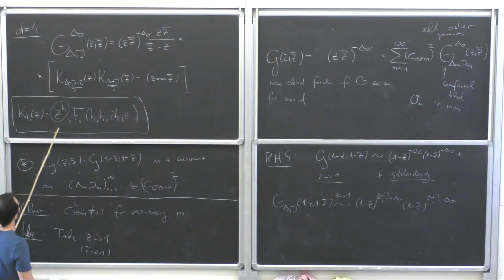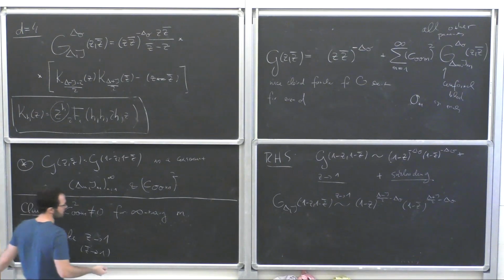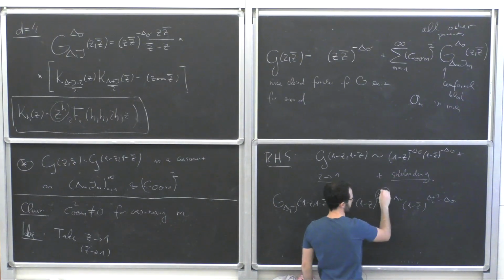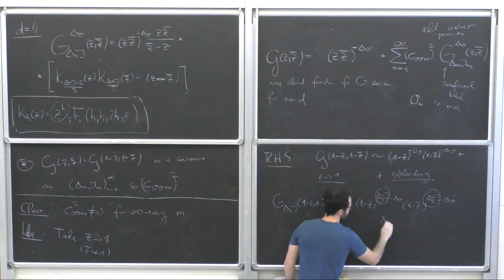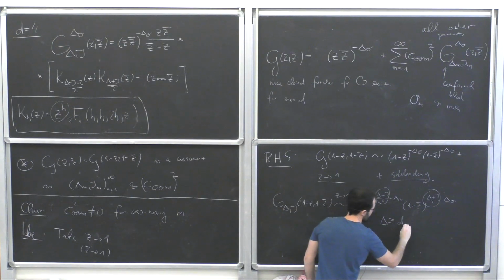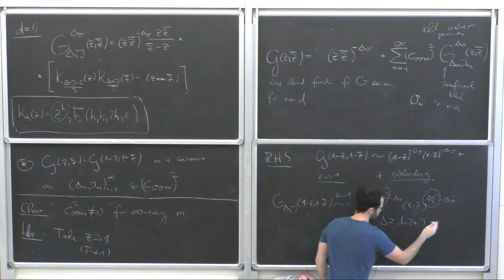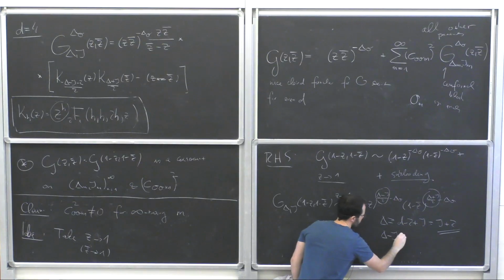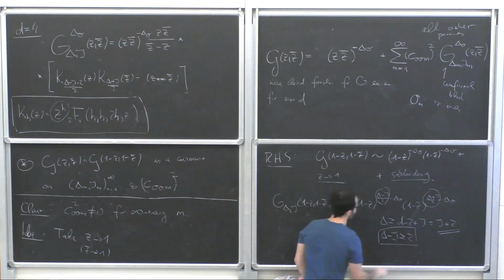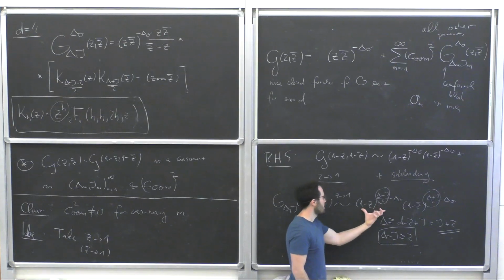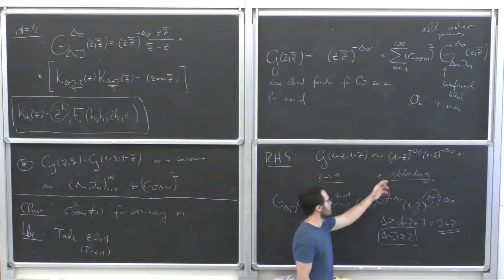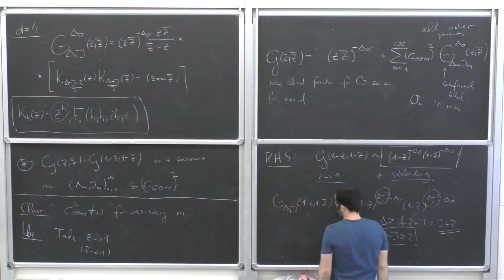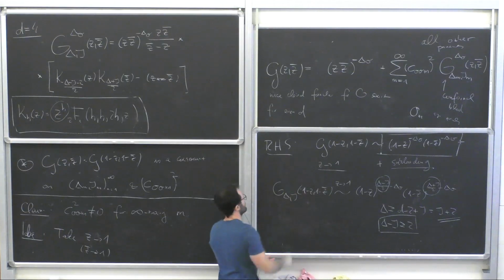Basically, everything is a power law. Sorry, the power law is diverging slower than the one of identity because of these extra factors. And as we saw, delta has to be greater than d minus 2 plus j. So in 4 dimensions, this is j plus 2. So delta minus j is always greater than 2, so this is always a positive number. So this power law is diverging in a weaker way than the one from identity. Okay, so this term dominates, from the point of view of the right-hand side.